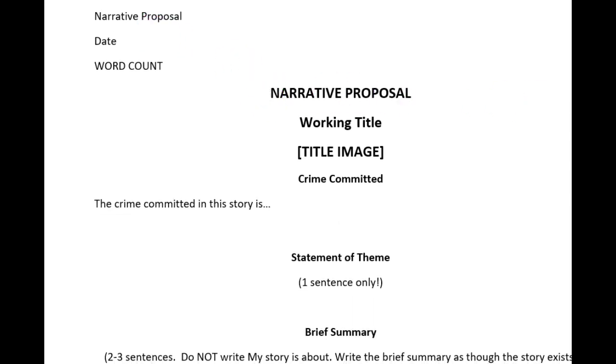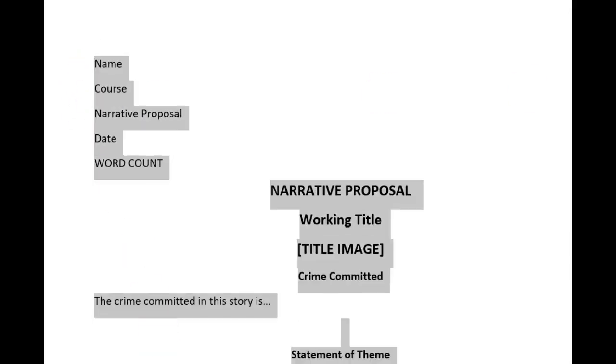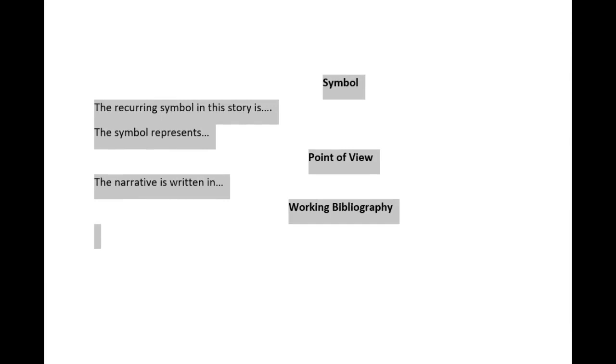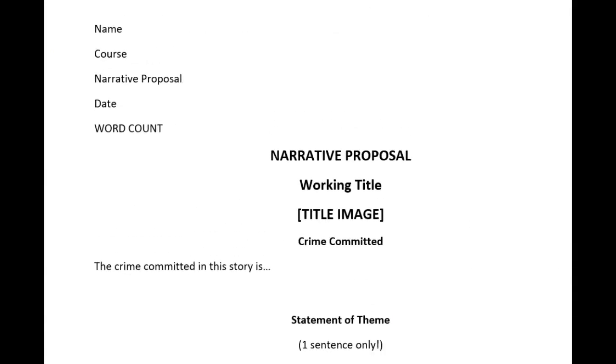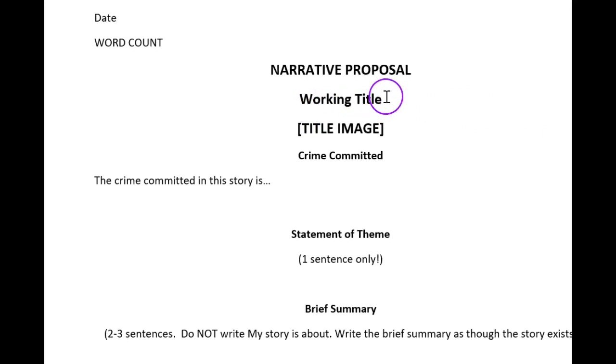First, you're going to copy and paste this into a new Word document. Let's do that together. So I copied everything out of that sample template. I've opened up a fresh page, and there it is. So I can now fill out mine. I'm going to fill out my name, course, narrative, proposal, date, word count. And I'm going to give my item a working title. I'm going to take that same title image and place it here. Remember, if I had trouble on the images page downloading that image, I can simply take a screenshot of that image and use that in my essay.